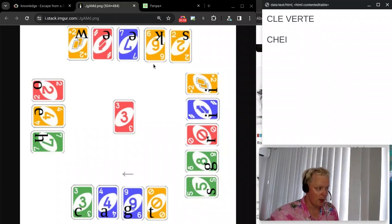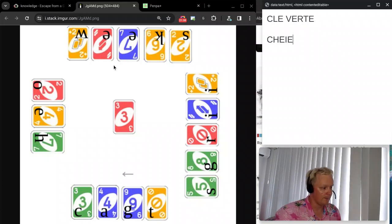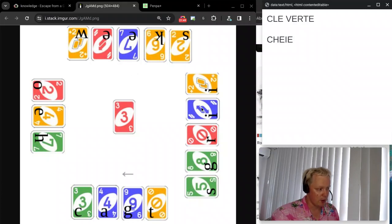So it's this player's turn now, and this 7 has been played already. We have to remember that. So now we have these 4 cards, and this red reverse card is the only one that matches a blue reverse card here. So E from this one, and now the direction of play changes again. So it goes this way now, back to this player who has played this blue reverse card already. So if we are going to match this red reverse card, we don't have this anymore. So the only card that matches is this red skip. So that's an R here. I'm going to write down R.